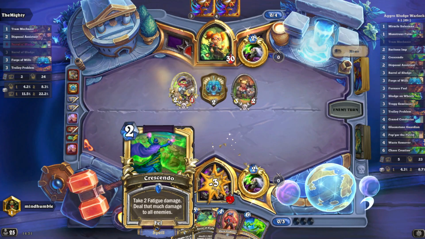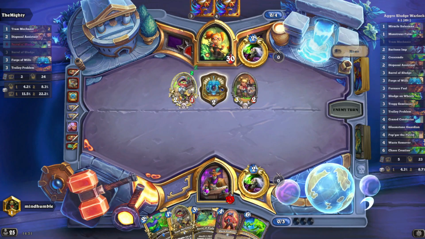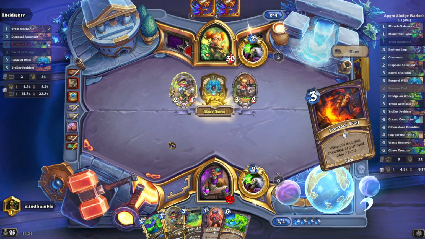Oh, unless he walks into a crescendo like that. Come on, use your Forge of Wills. He didn't play a 4-drop. He's running out of cards as well. Maybe I do have a chance still. I don't have any sludge in the bottom of my deck, so this is just a plain 7/7.